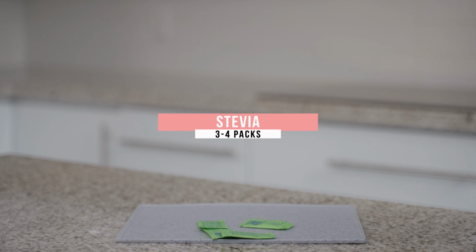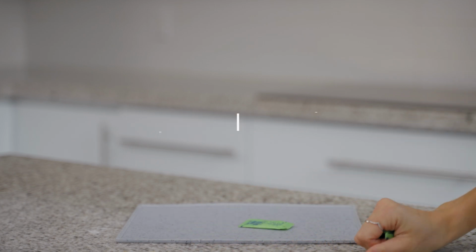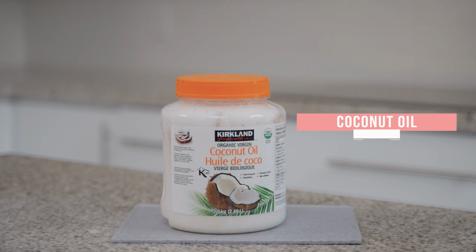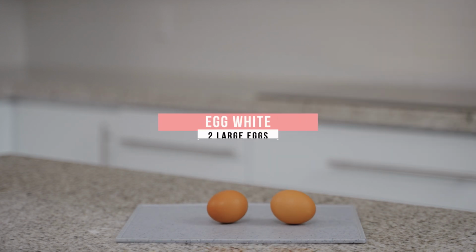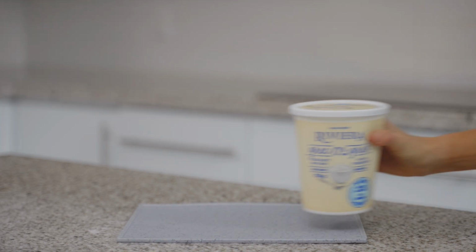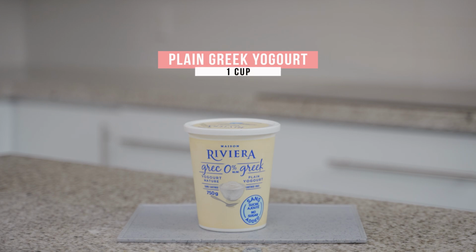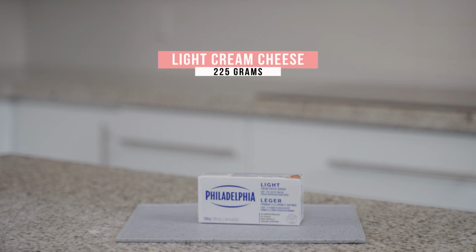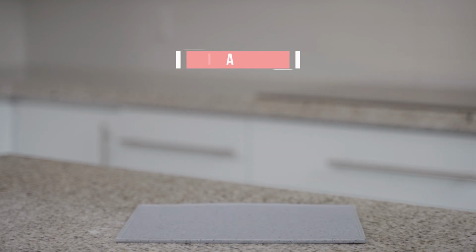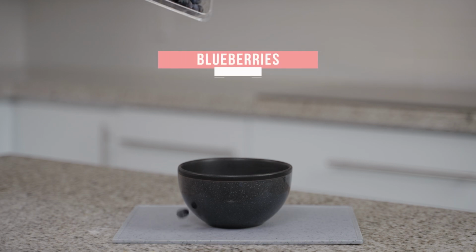Do you like it sweet? Do you like it a little bit less sweet? I go for 4 packs. Then you will need 1 teaspoon of coconut oil. Make sure to melt that in order to be able to use it. You will need 2 large egg whites, 1 cup of plain fat-free Greek yogurt, 225 grams of light cream cheese, 2 teaspoons of vanilla extract, and 170 grams of blueberries. So let's get to it.